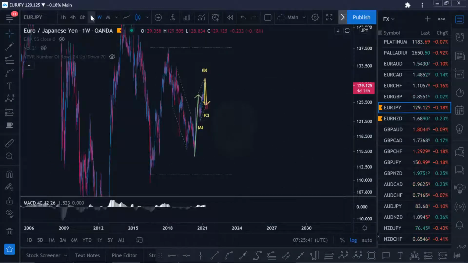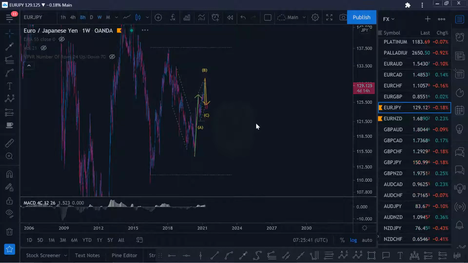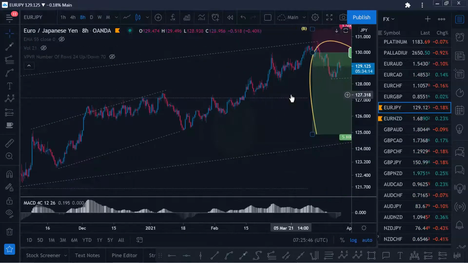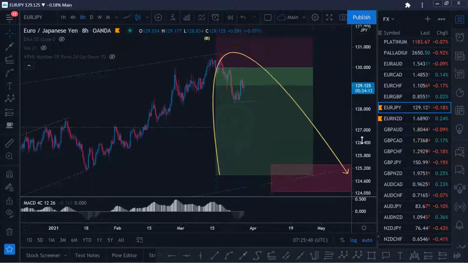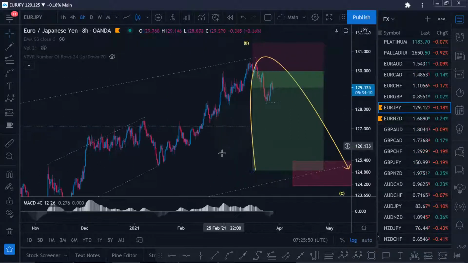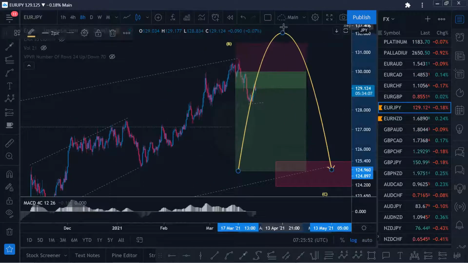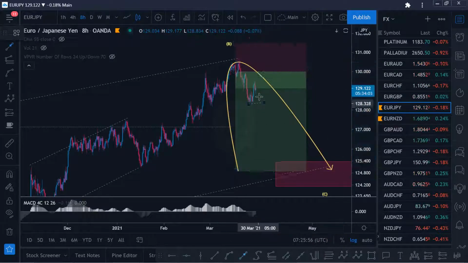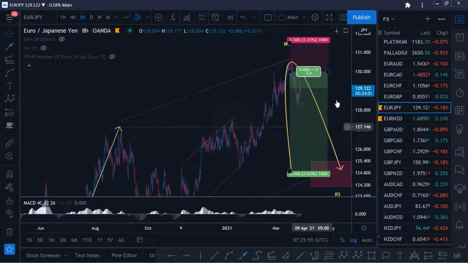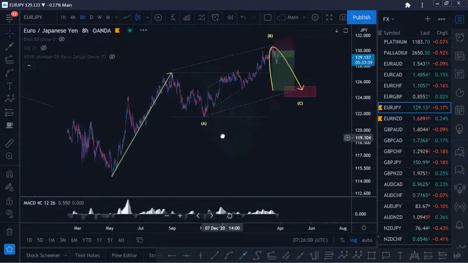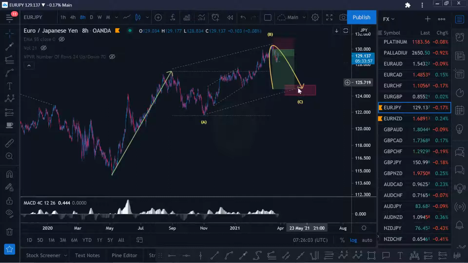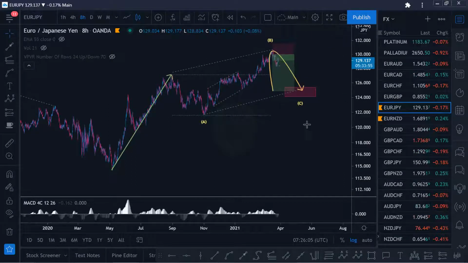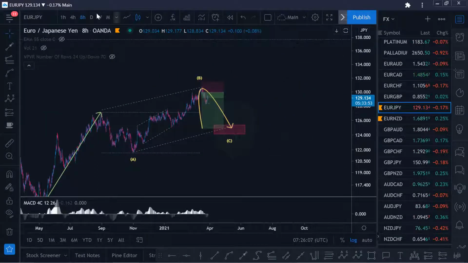Euro yen, shorter term, we're still in our euro short. It's been pretty choppy, but I suspect this is either going to break even and then turn to the downside from the highs, or we are already in this move to the downside, and this should accelerate fairly strongly moving forward. Structure wise, still looks good to me, about an impulse correction. We want to move down towards 125 and then flip it around and trade it up towards 138.